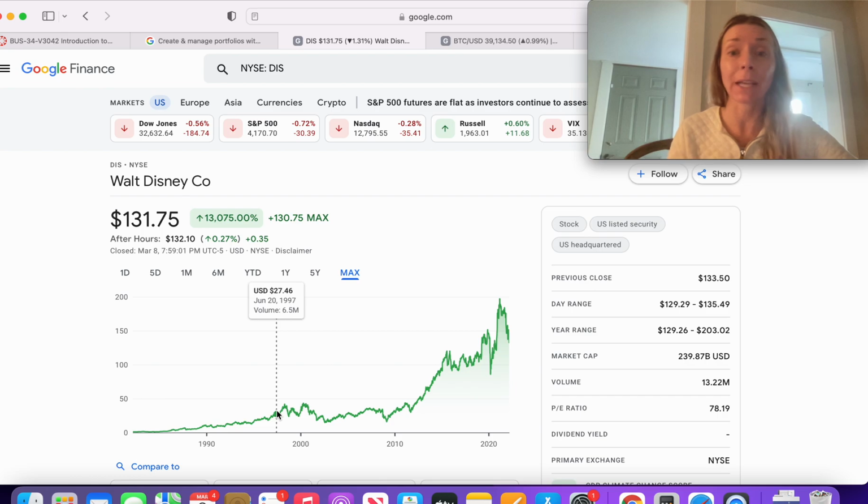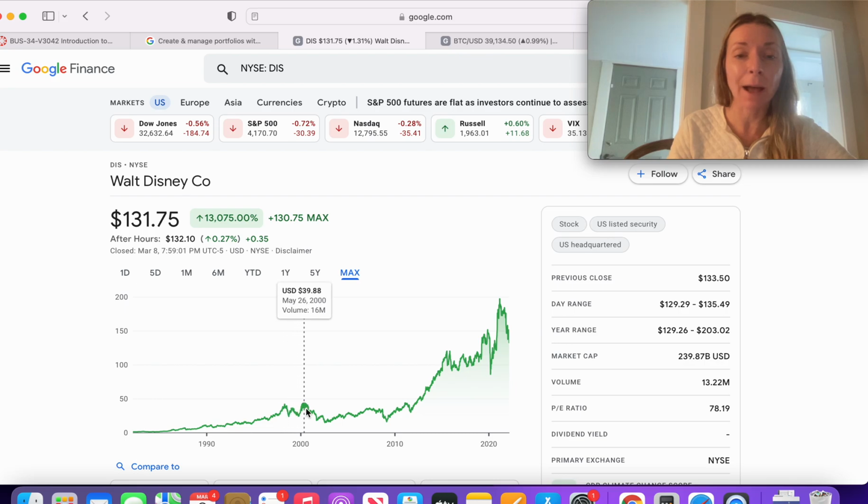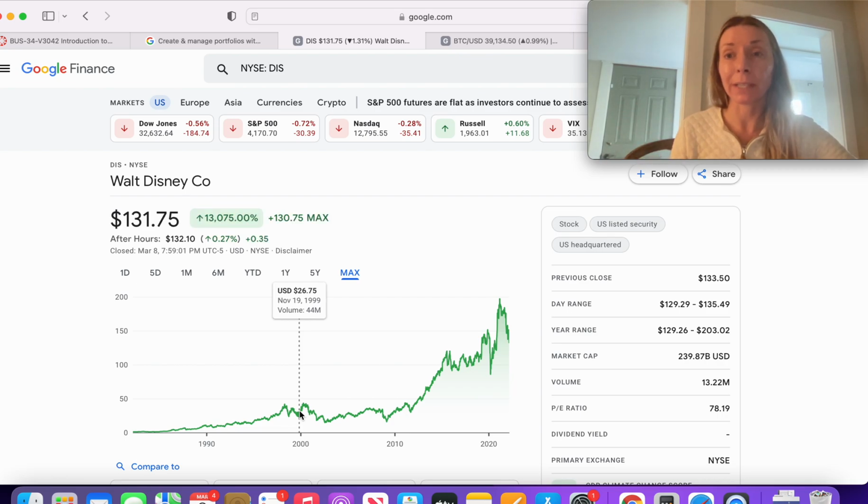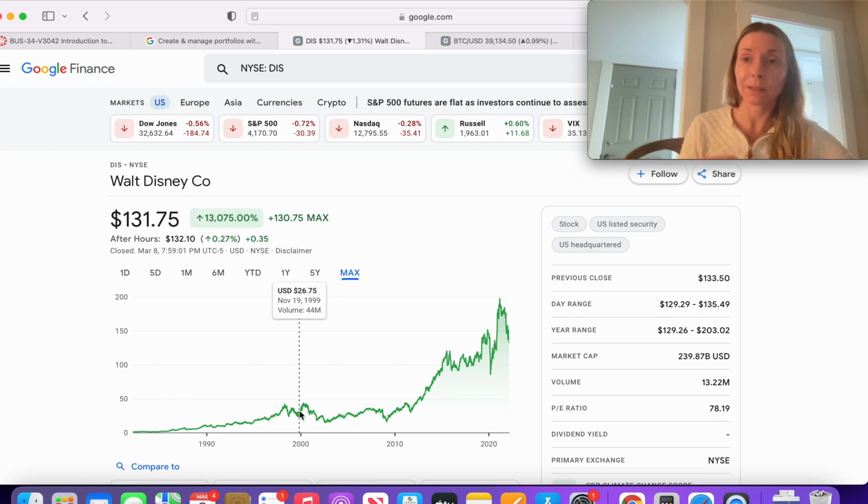And if I look at it on an annualized basis, then I get a way to smooth those returns over time. Where we have these peaks and valleys, I can see if I bought something in 1990 and sold it in the year 2000, there's a lot of ups and downs. I don't want to know what the daily return for that stock is every day. I want to know roughly what I am getting every year for holding this stock.